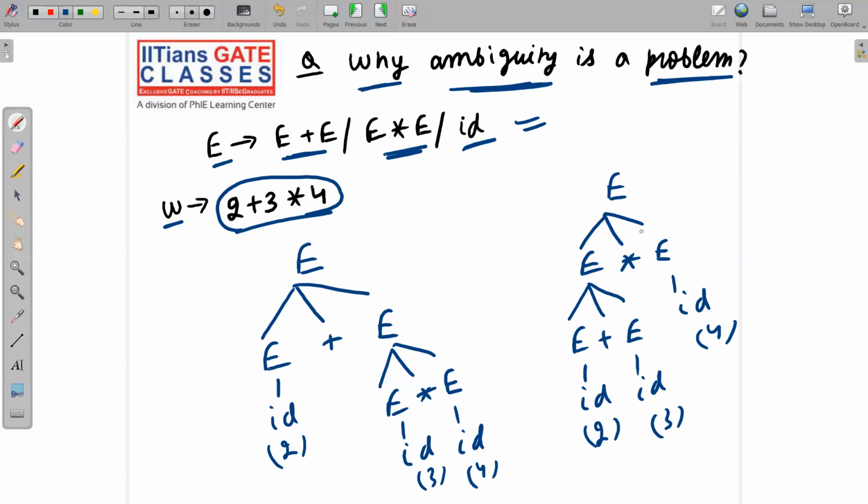Now the problem is why parser cannot parse this, because parser cannot decide whether this parse tree is correct or this parse tree is correct. You may argue that, sir, it hardly matters, we can take any one of the parse trees. No, if we take this parse tree, then our answer will be different. For example, to solve this expression, you have to solve this expression as well as this expression, and then you will add these two expressions to get the value of this expression. Now this expression is already solved as 2.